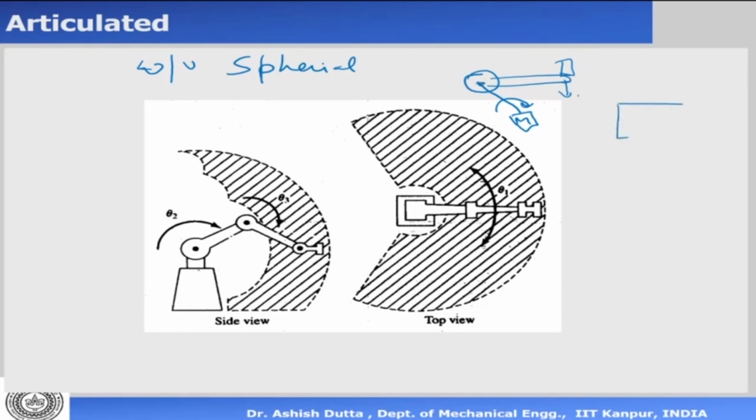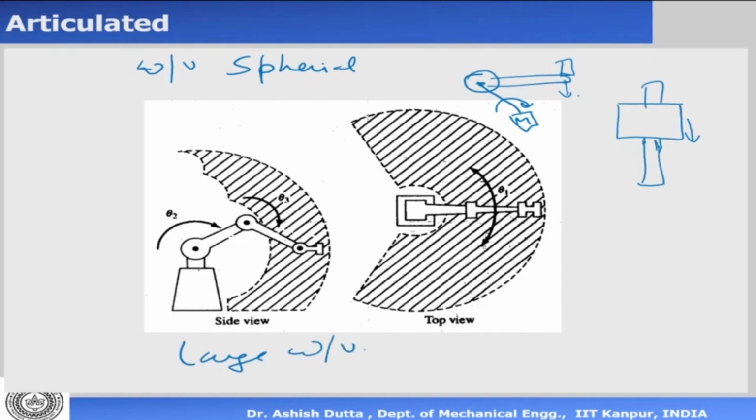Whereas for a prismatic joint, where it is moving like this, even if there is a very heavy load, the very high friction on this kind of rack and pinion mechanism which is driving it can sustain such a heavy load. So articulated robots have large work volumes, but are not very good at carrying load.